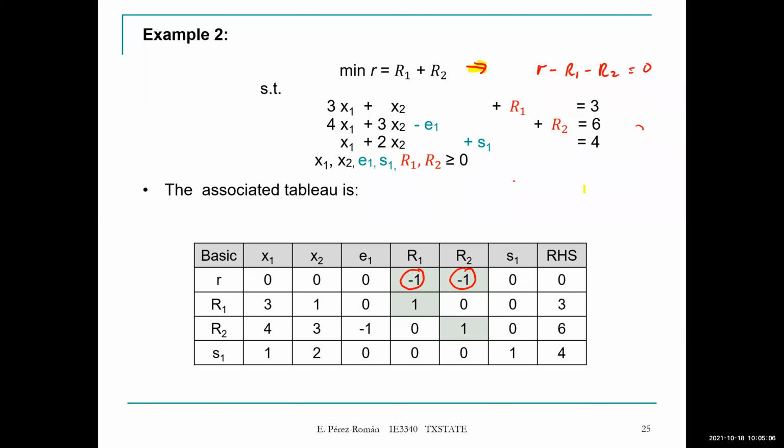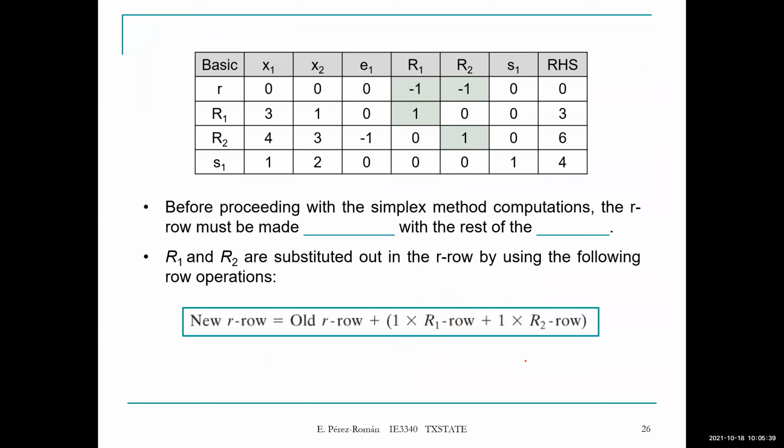So we have the Tableau now, and what's the problem? Do you see any problem here? When you look at the identity matrix, for the basics, this is going to be our identity matrix. What is the problem? We have these negative values, right? We need to make them 0. And we need to use the Gauss-Jordan method to make those equal to 0. So this is in the right format. So that's what we're going to do next.